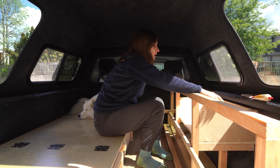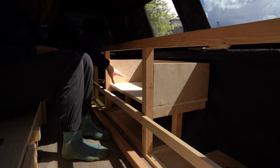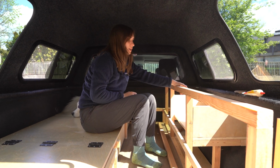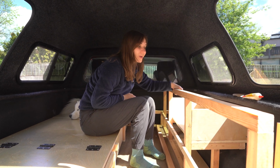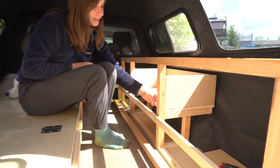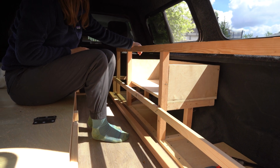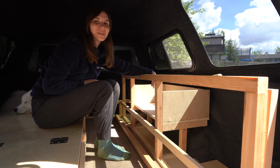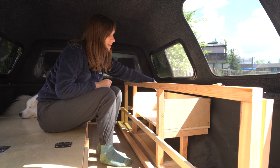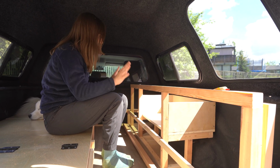We put in this shelf here so that this is where we're gonna put our pots and pans and our cups and plates and all the dishes and stuff. And you would not believe the trouble we had putting this in here. Originally it came out all the way to here and it was nicely contoured to fit in here perfectly. We did not think that out because it wouldn't fit in, so we had to trim these pieces because this was completely built before we shoved it in there. That was a huge pain, but it's in there now.